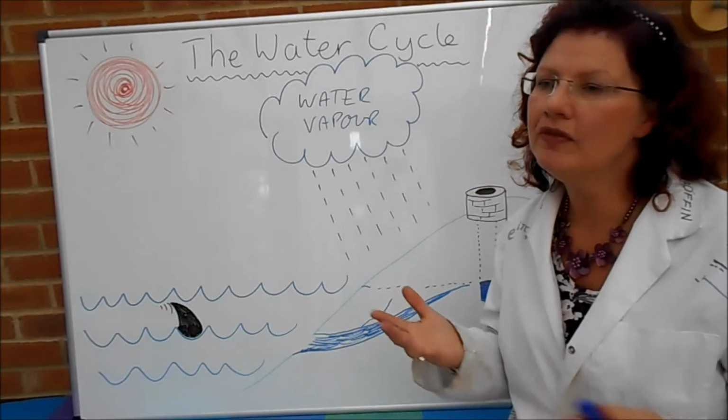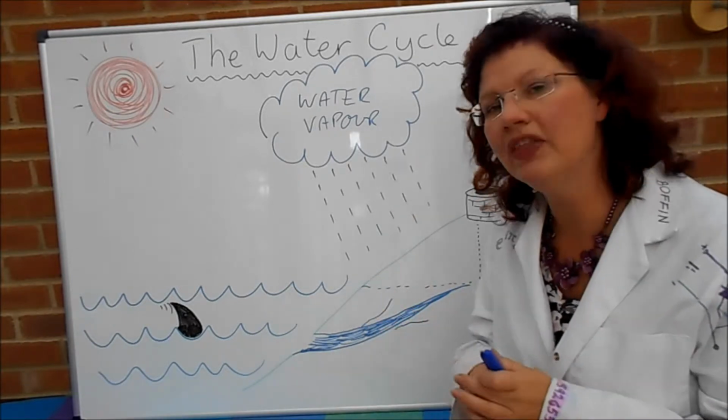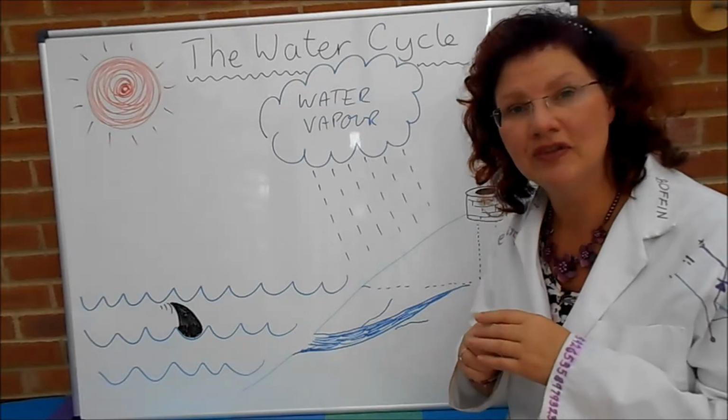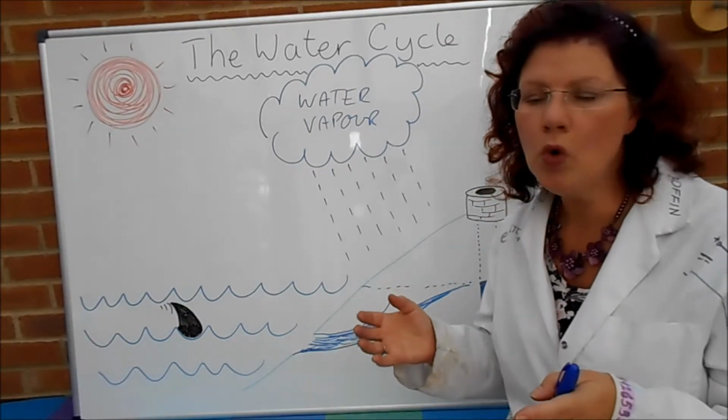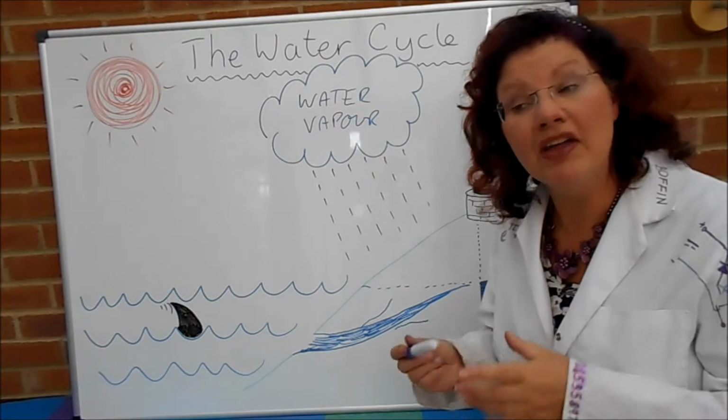In some places, the springs come up so heavy in minerals that you can actually taste it. And there are some famous places like, for example, Bath and Matlock Bath in Derbyshire that have famous springs. Sometimes they're even warm, and people bathe in them, hence the name Bath and Matlock Bath.